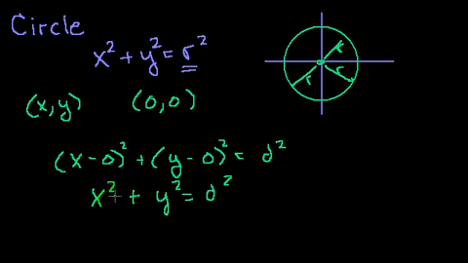So essentially, this equation is the plot of all points that are exactly a distance of d away from the point 0, 0. And that's just a circle. And I'll let you think about it. I think I actually showed this to you in a distance formula video, but the distance formula just comes out of the Pythagorean theorem. And if that's not completely obvious for you, just think about it a little bit, and it'll hopefully become a little bit more obvious. But anyway, you probably already knew this.